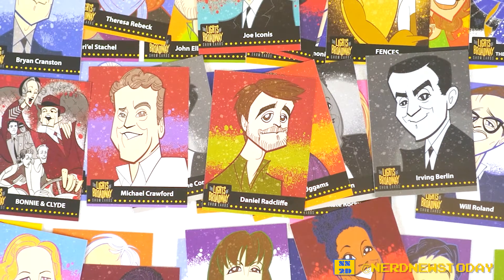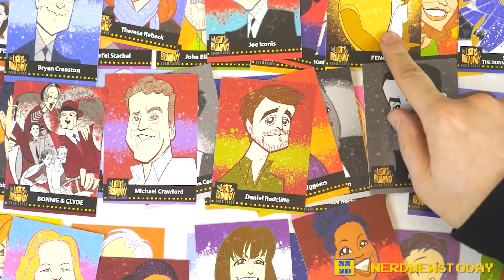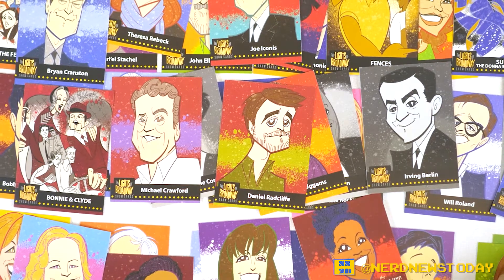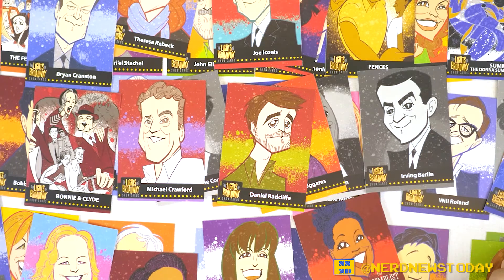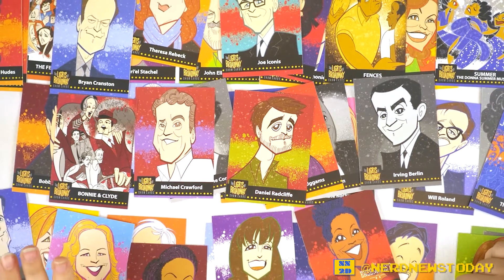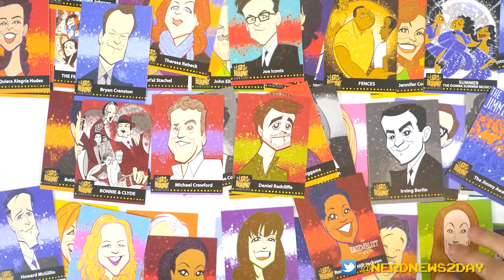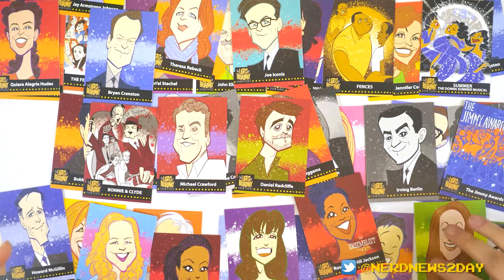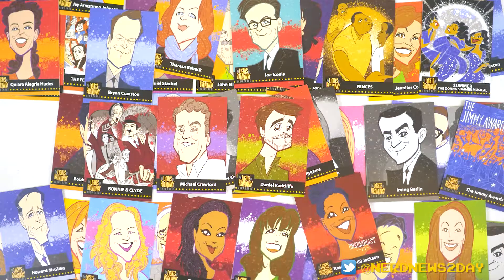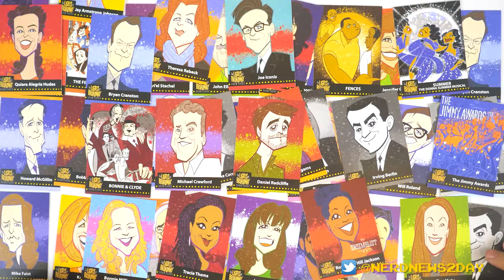I do like the idea of having iconic duet couples as cards — that would be cool. Like people who do duets together. For the giving back cards in this set there's a Maren Macy and Jason Dannelly card. Maren unfortunately passed recently, which really sucks. But I love the idea of a card with couples or duets — like Michael Crawford and Sarah Brightman, or Sara Bareilles and the guys she's been in Waitress with, or Idina Menzel and Kristin Chenoweth. We could have a lot of fun with that.